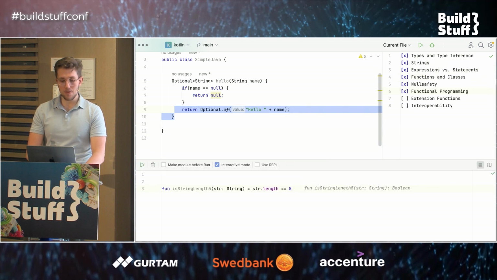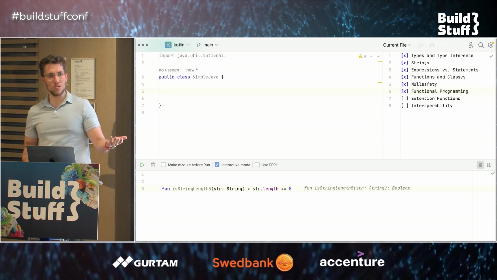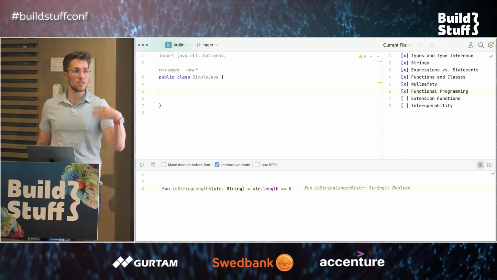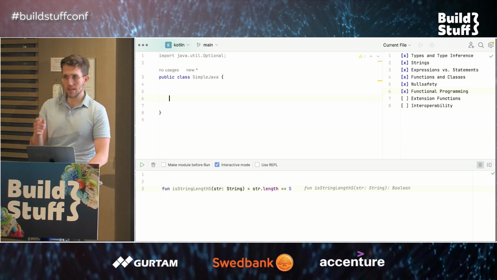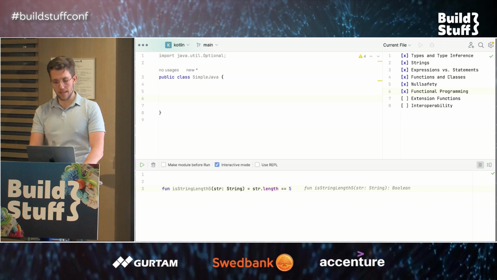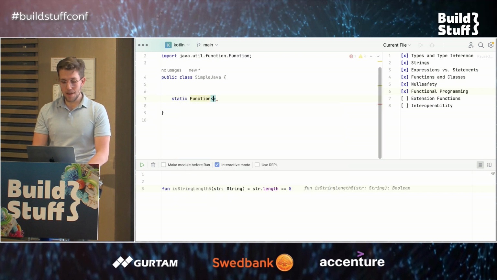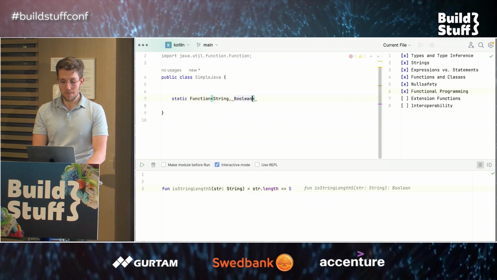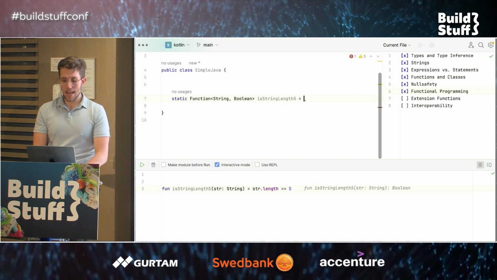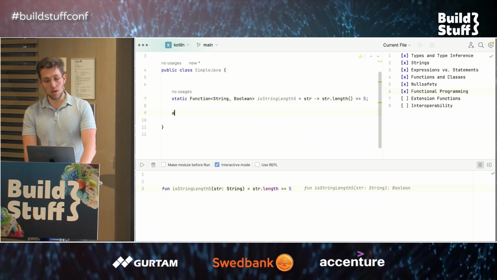The first thing we would have to do is think about what is the type of the function we want. Do we want a function, a predicate, a supplier, a consumer, a runnable, or a BiFunction, all this stuff. So we would think, okay, we can use either a function or a predicate. Let's say we want to use a function here, and as an input we have a string, and as an output we have a boolean. Now we say isStringLength5, and we have our string which we put in, and we say string.length equals 5, like this. But how do we call it?